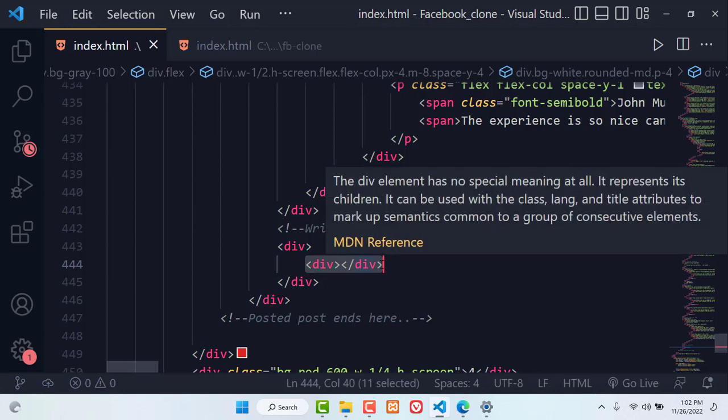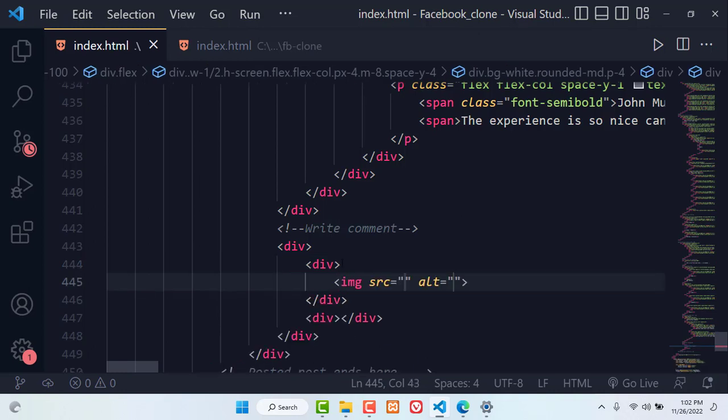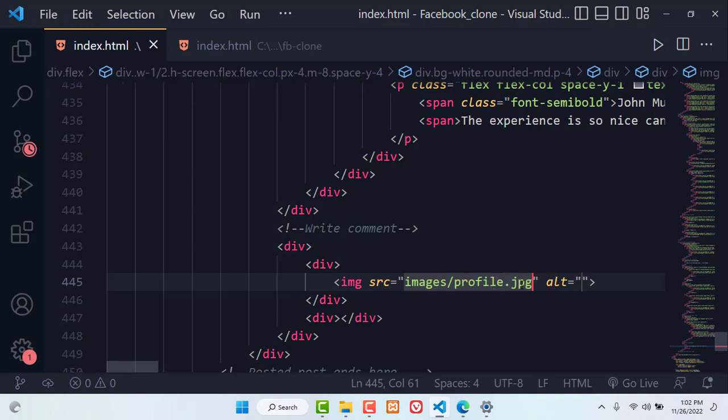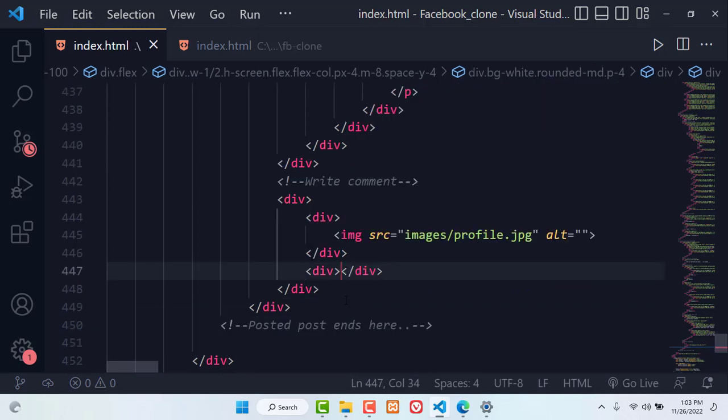So we'll duplicate that. So for the first one here we're going to have the image. So this one will be the profile, and that's it.